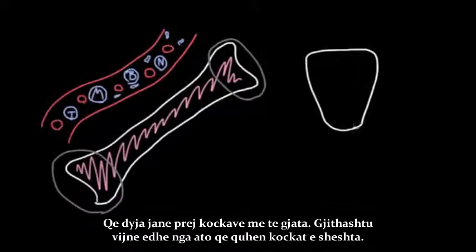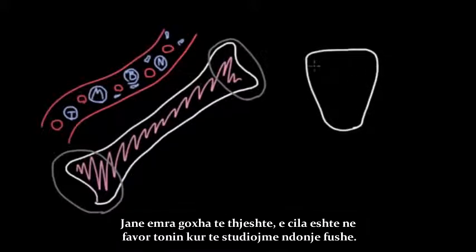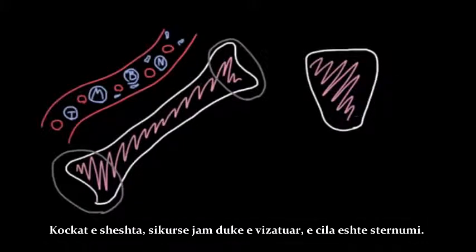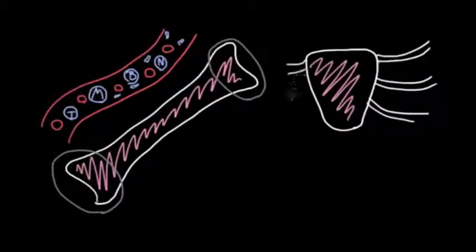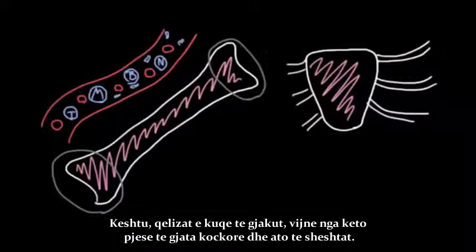These are very simple names, which I think is always good for us when we're learning a field. Flat bones, such as the one I'm drawing here, which is the sternum. The sternum is the flat bone in your body that connects to all the ribs. Here are some ribs. Of course, it has ribs on both sides. So the blood cells come from these parts of the long bones and the flat bones of the body.